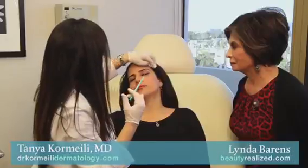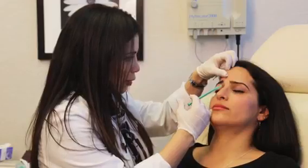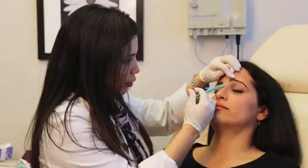The other thing she loves to do is raise her eyebrows. Consultations are so important because obviously I've treated her before, but a lot of times you have to make sure it's the right patient — because if they're seeing something in their mind's eye that you cannot replicate as the dermatologist, then you have basically an unhappy patient. They have to have realistic expectations. So we're going to put a little bit here at the tail of the brow, just ever so slightly lifting her up.